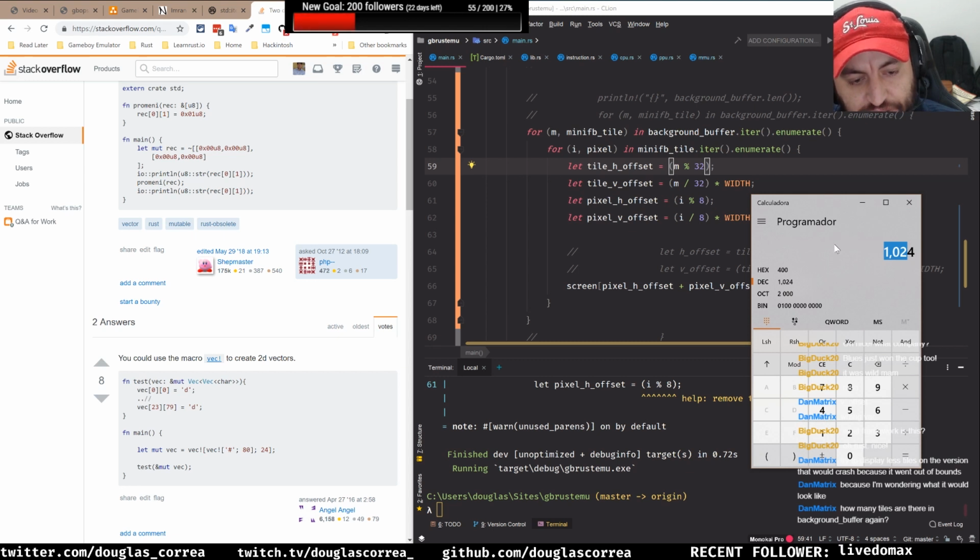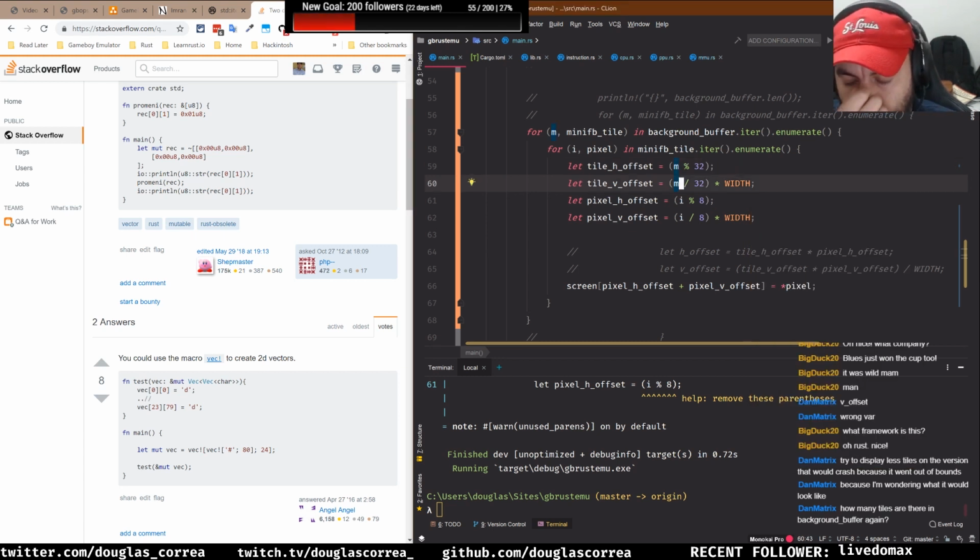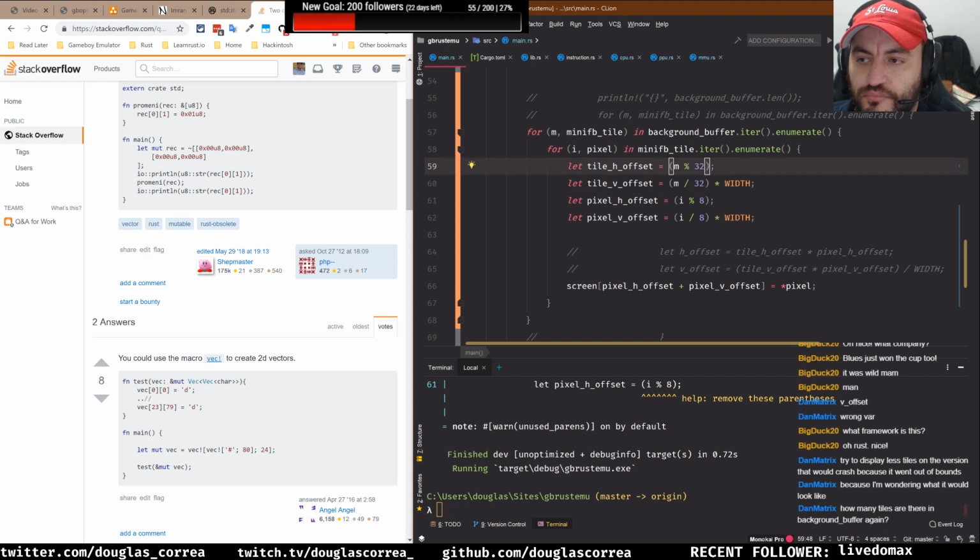How many tiles? Yeah, 1024 tiles. Yeah, and 32 tiles.